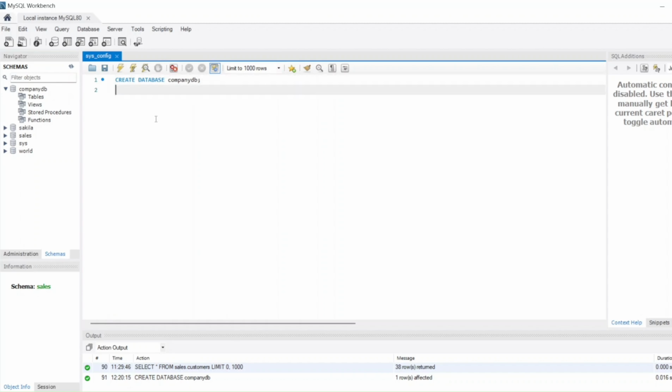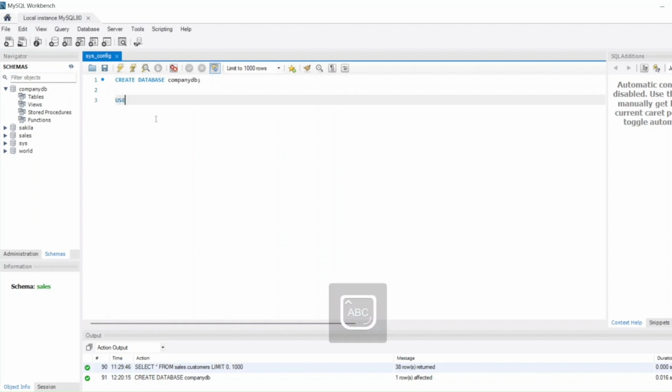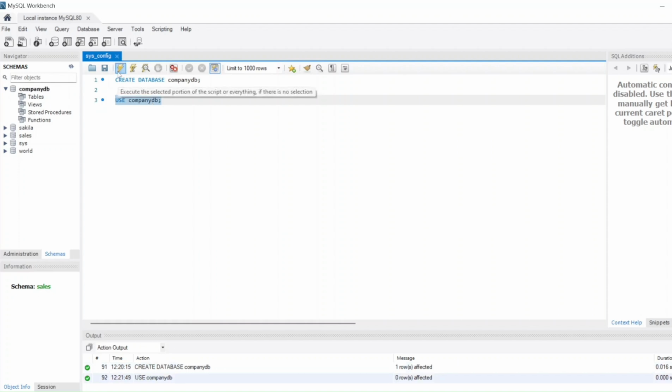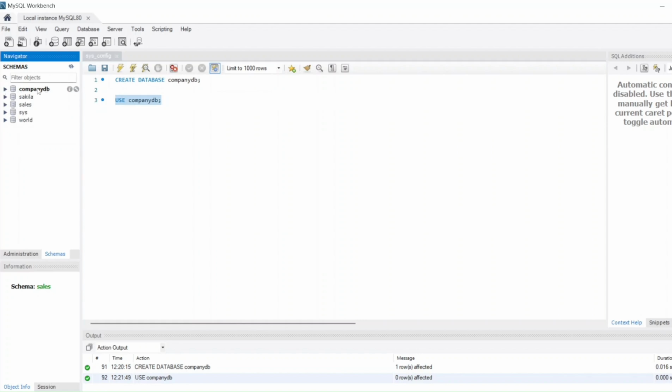To do that, I give a command called use company DB. This command tells MySQL that we are currently using this company DB database for our further queries. So let's run this query. Yes, we are using company DB now. You can see the company DB text converted to bold, right? So currently this is the default schema.